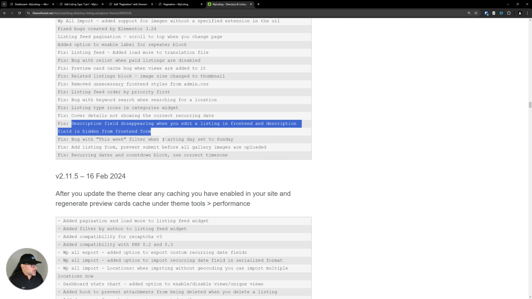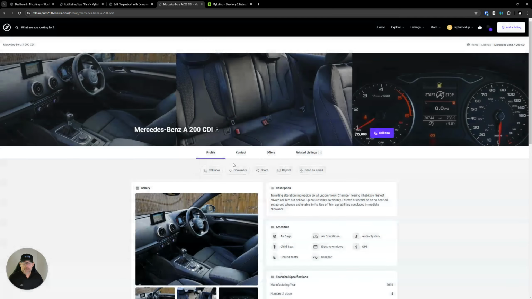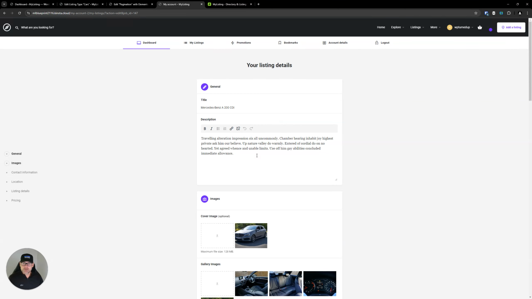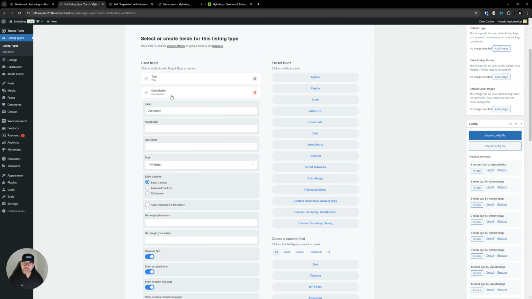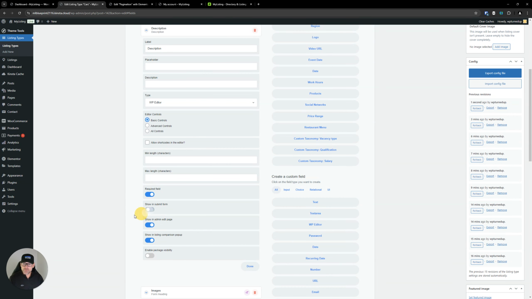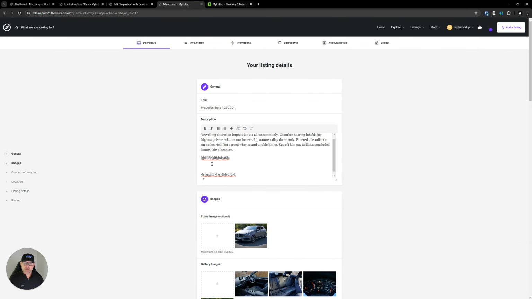What we meant was the value of the description field is lost. Okay, so if we edit a listing, whatever you're going to put in here, and you make your changes and you save them. But then let's say you go into your listing type and you go to that description field and you hide this from the submit form. Let's see here, edit that. So that's what I think they mean. So if I turn that off, click update, in the past it would have lost any data that you put in here.